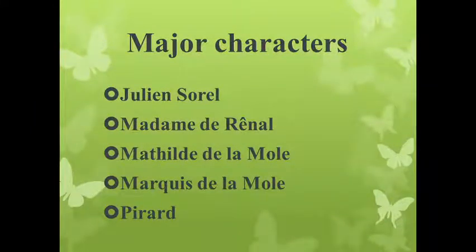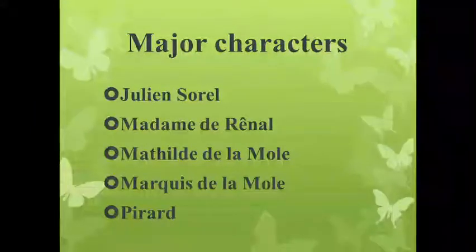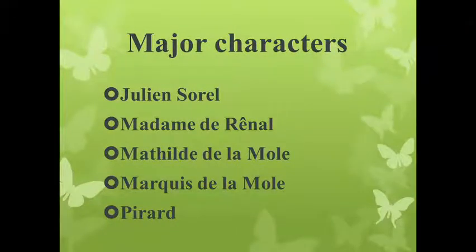And Madame de Renal truly loves Julien, and although she cheats on her husband, she is a symbol of moral purity and kindness. Unlike every other character, Madame de Renal is honest, compassionate, and resourceful. She's one of the few characters in all of French literature to die of love.